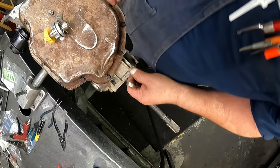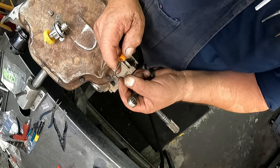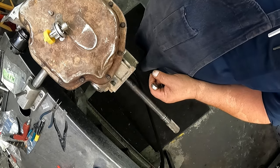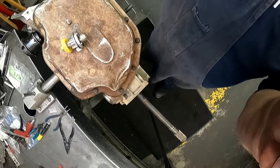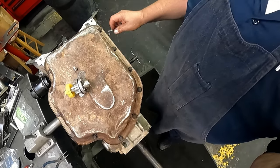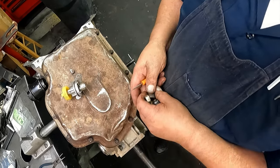I thought I had one sitting out here, but I don't. But you want to get a flat blade screwdriver, small one, and you're going to want to work it up around the flat parts of this, where this linkage is. Get it around that first, and then use your installer to install it.